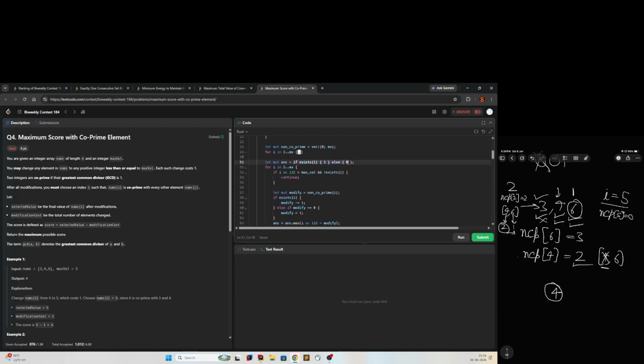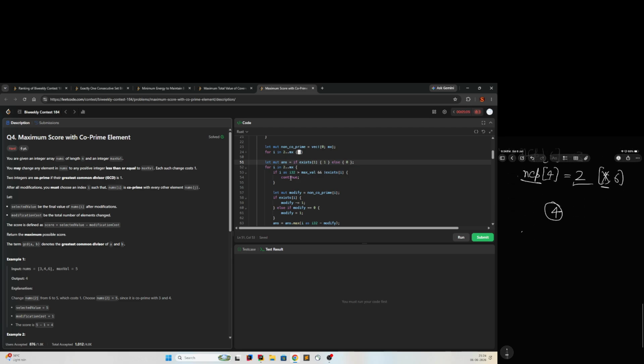There's one edge case here in my implementation, for 1. If 1 already exists and we choose that as the selected value, then we need not do any modification. So if 1 exists, I choose 1, which is basically 1 minus 0. If 1 does not exist, then we can do one operation to get a 1, so 1 minus 1 operation, and we will get 0. So this was one edge case. I've handled it this way because, when I get to the implementation, we'll understand why I've done it this way.